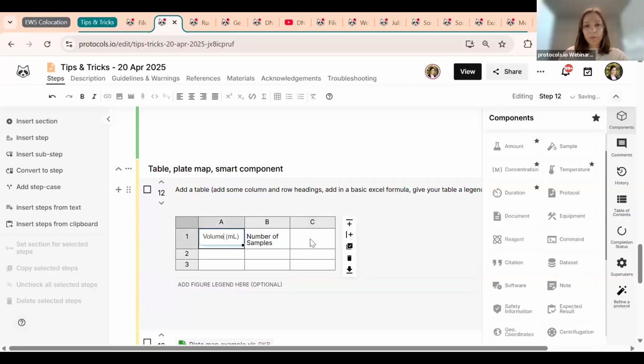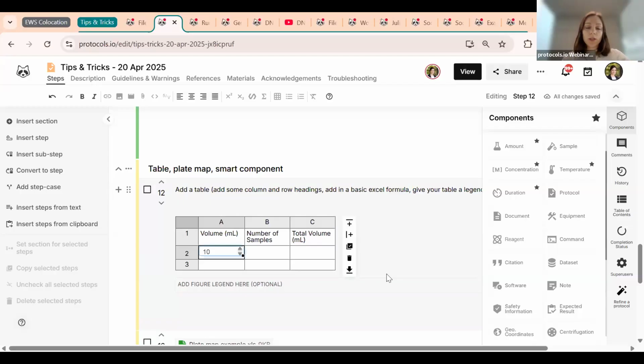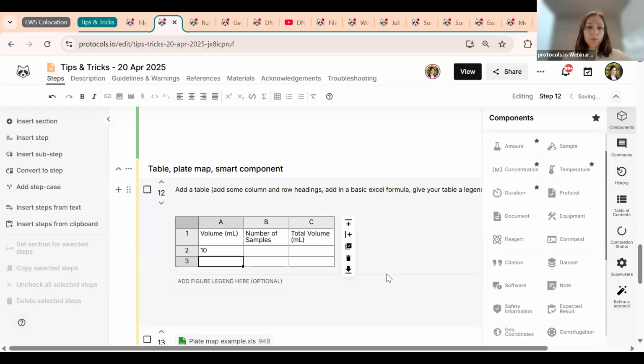That's probably a bit more professional. So I can put that in, and just like in Excel, I can add in formulas as well. So if I know I had, for example, 10 mil, and then 5 samples, I can add in my formula.